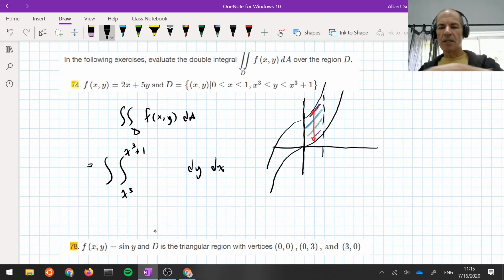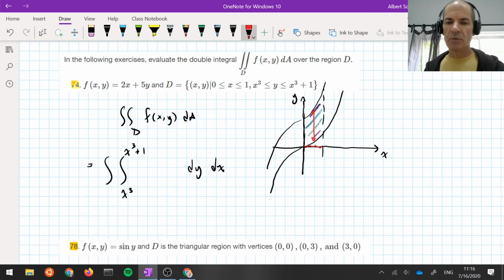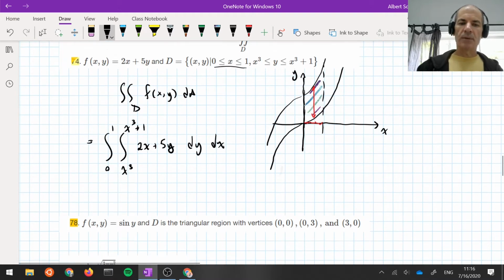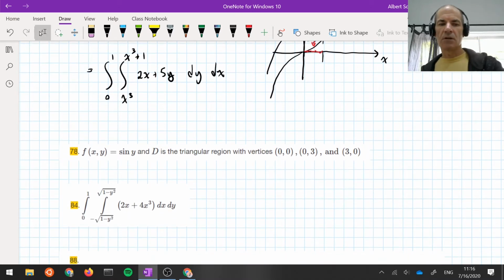Now if you took this shape and you smushed it down onto the x-axis, collapsed it down onto the x-axis, what would it cover? It would cover the interval from 0 to 1. That's also clear just from looking at this part of the definition of the domain. So the limits in the x direction are 0 to 1, and the integrand is 2x plus 5y. To be honest, I'd be super excited if you could reliably build a double integral like this. I want you to be able to calculate these integrals by hand, but this is something that you can also do in Sage.